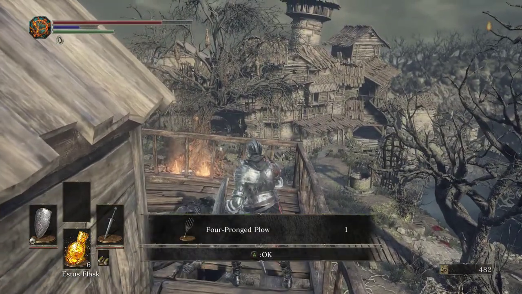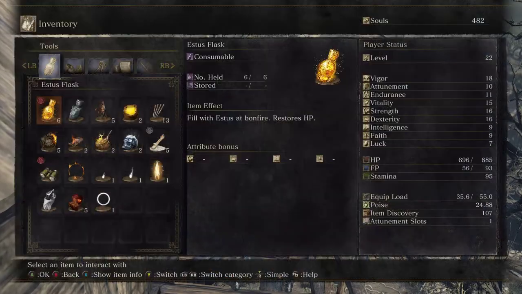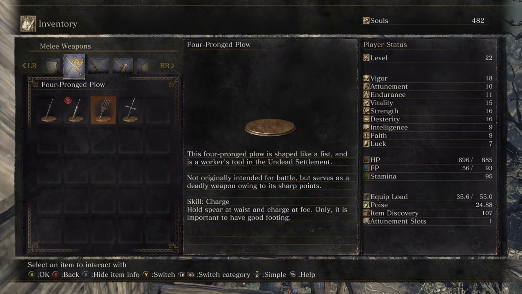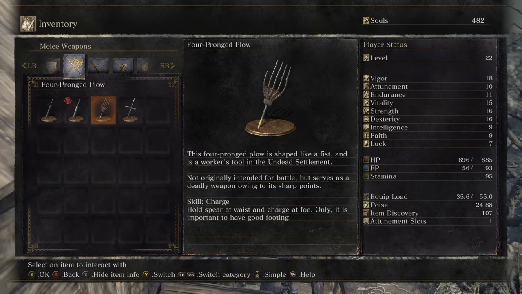Or whatever. Four-pronged plow. Oh, nice. Something, of course, we usually get in the DLC of Dark Souls 1. This four-pronged plow is shaped like a fist. Yeah, it kind of looks like a hand with four longer fingers. And is a worker's tool in the Undead Settlement. Not originally intended for battle, but serves as a deadly weapon owing to its sharp points. And you can charge with it. Hold Spirit Waste and charge at foe.